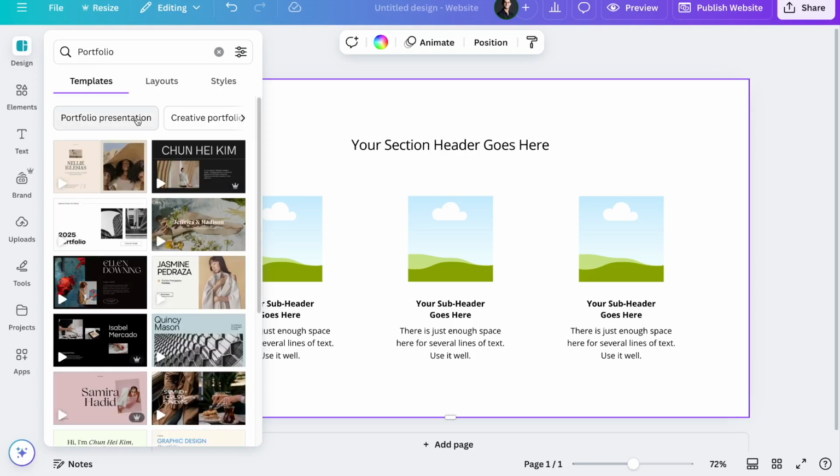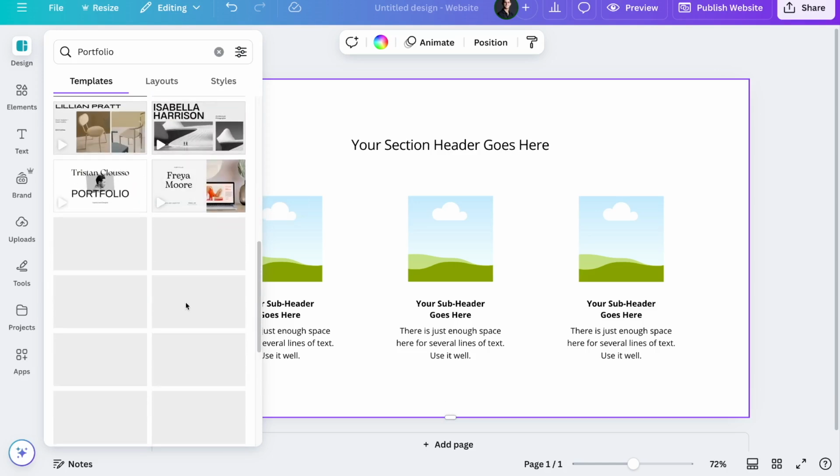Now, one thing I do want to point out over here is that some of these templates have this crown icon, as you can see over here, which is basically a premium template, which is not available to you for free unless you have the Canva Pro plan. So in this video, we're going to go ahead and do everything for free. So we're going to use free templates, but I do recommend in the future, if you want to have customized features, to go ahead and pay for the Canva Pro plan. I'm paying for it myself.